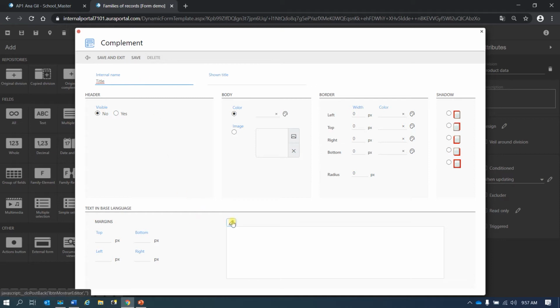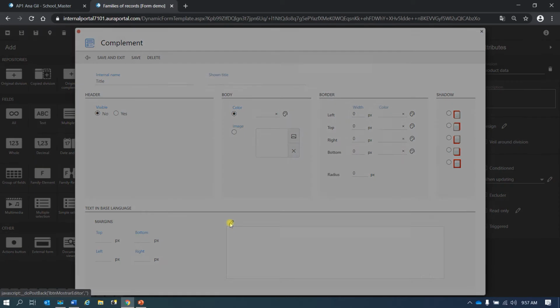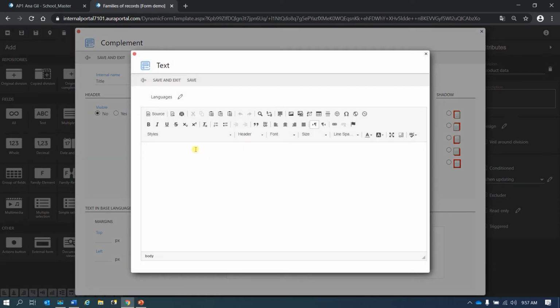That's the one for the system. Let's save it. Here is where we have to type the text we want to appear. So in this case, product data maybe. And save.